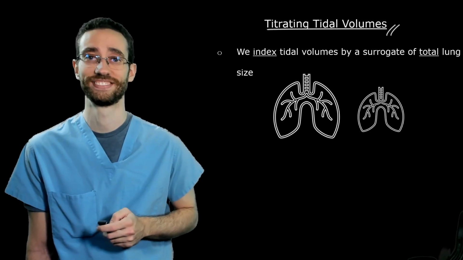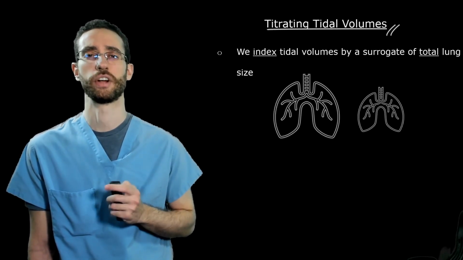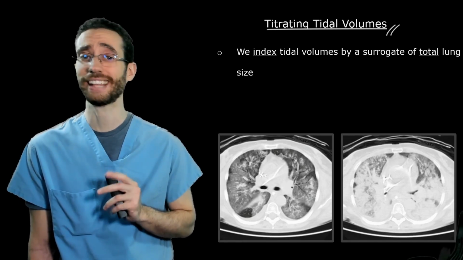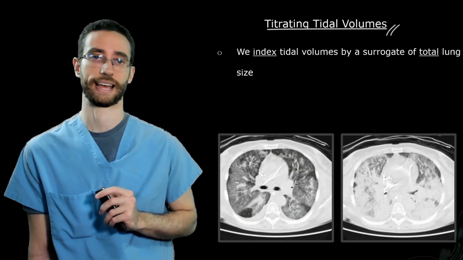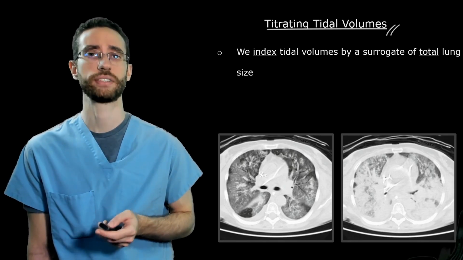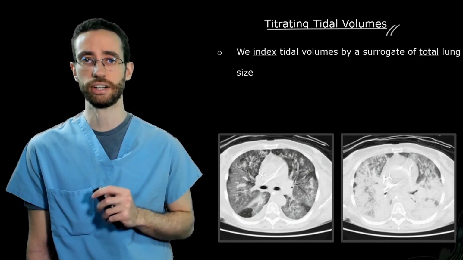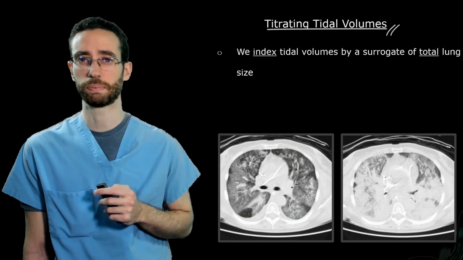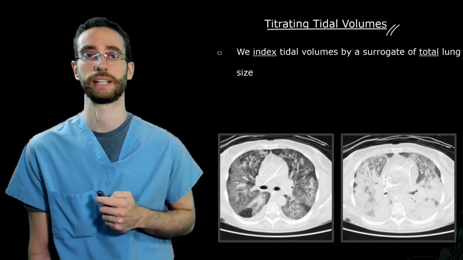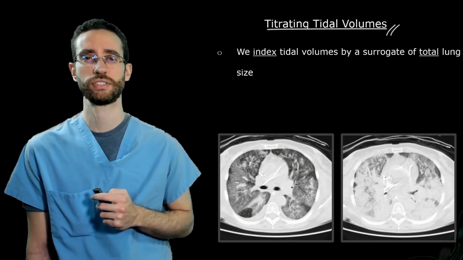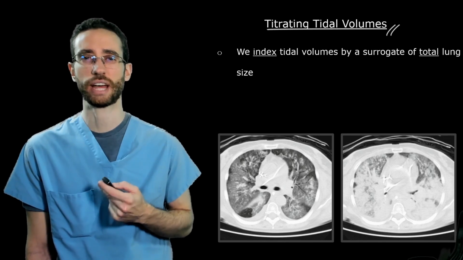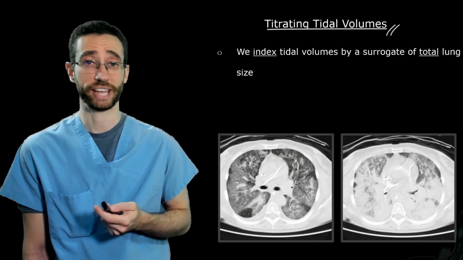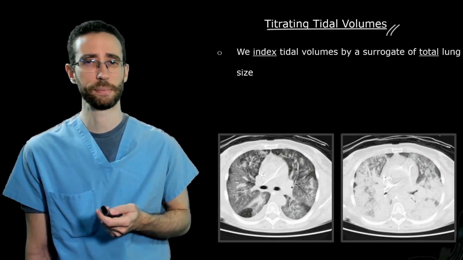That makes sense, right? Well, picture this scenario where we have two patients of the same gender and of the same height. In fact, they had exactly the same total lung size. Both also had severe influenza leading to ARDS. One had severe ARDS with extensive alveolar consolidations, while the other one has a more mild process with much less airspace filling. Would you want to give these two patients the same tidal volume? If we dose tidal volumes based on mLs per kilogram of predicted body weight, they will get the same tidal volumes. What is the problem with it though?